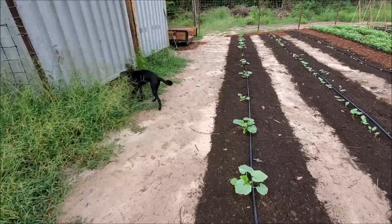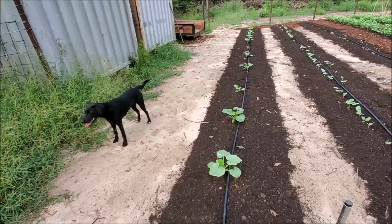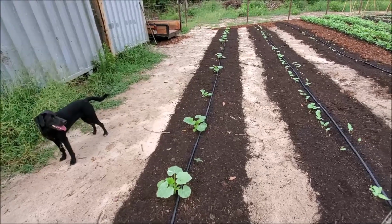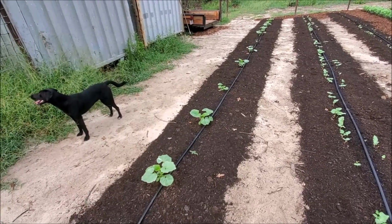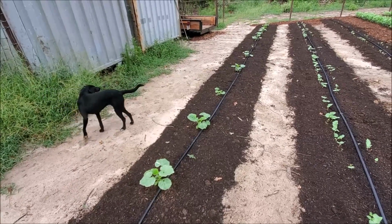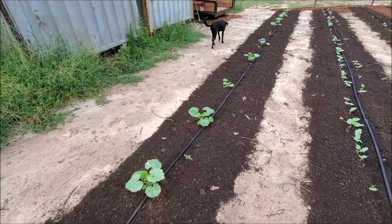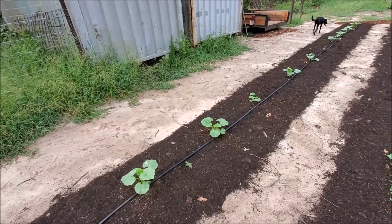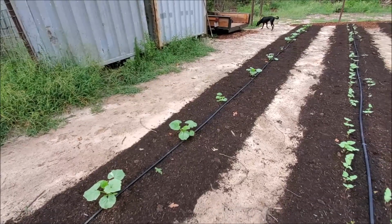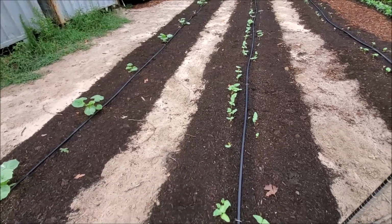Got Gigi out here helping me, and she's getting pretty good about walking between the rows. Of course, she still decides she goes over them a few times. But anyway, this here is the red curry squash, another row of it. It's doing about as good as the other, and it's probably close to 5 days or a week behind it.